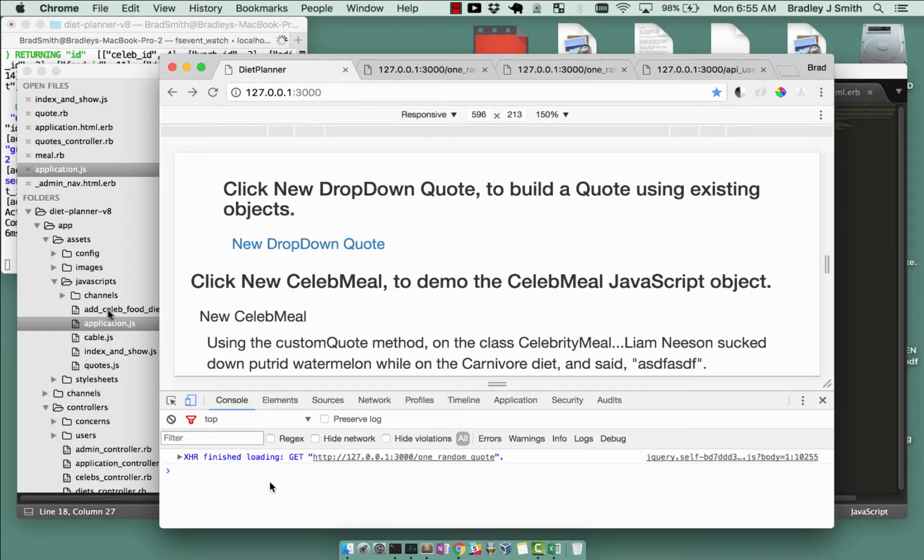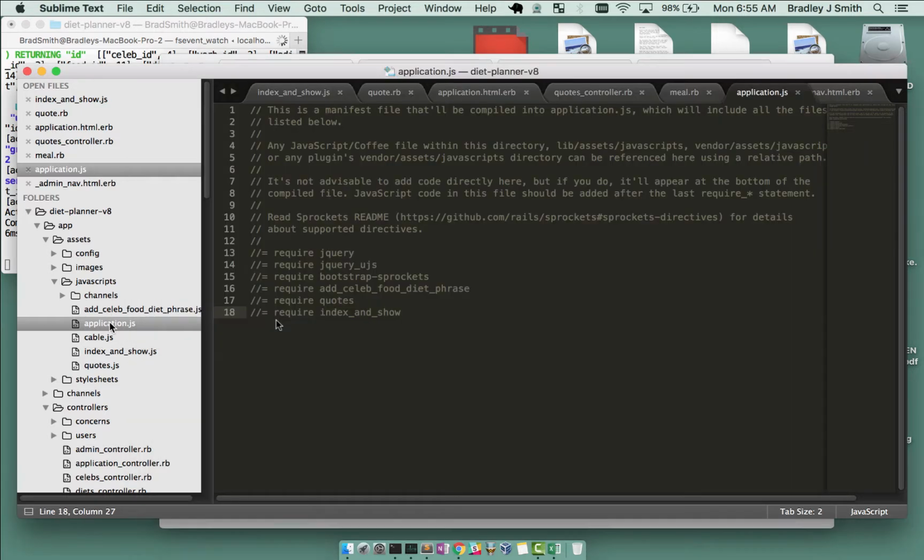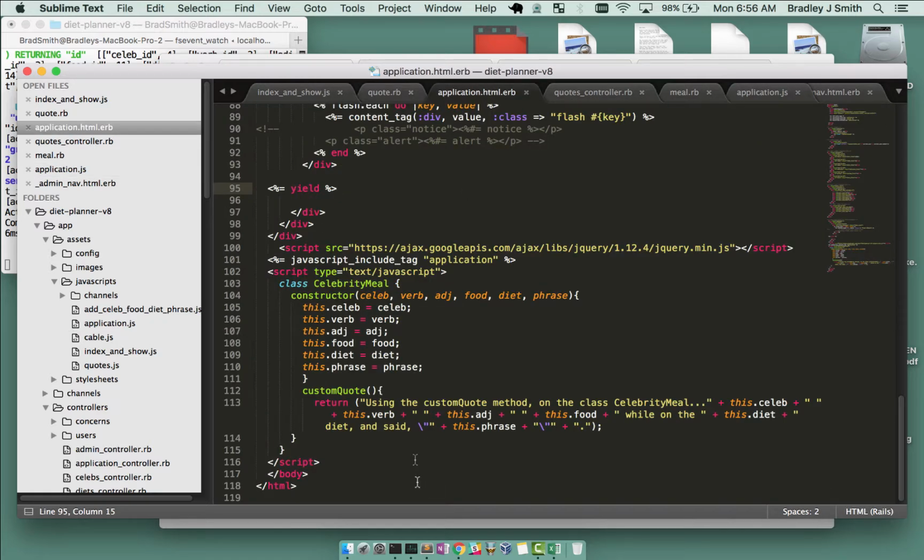There must be something I'm doing here that requires these files to make this thing work. I've got to investigate that.